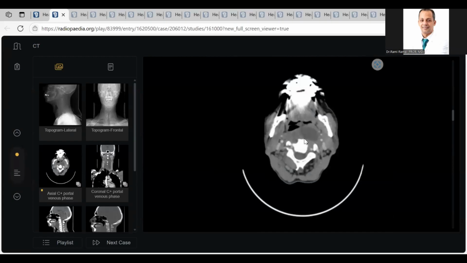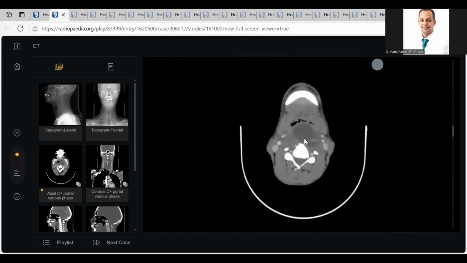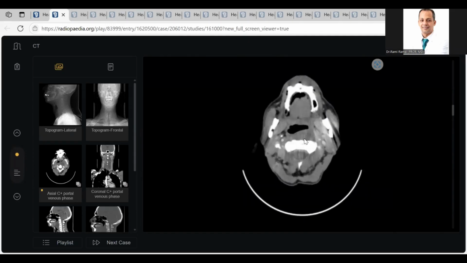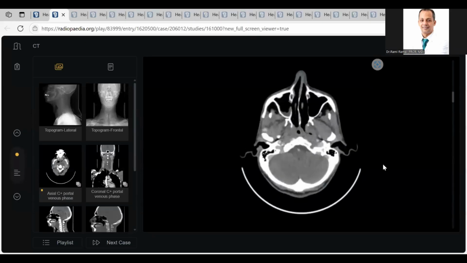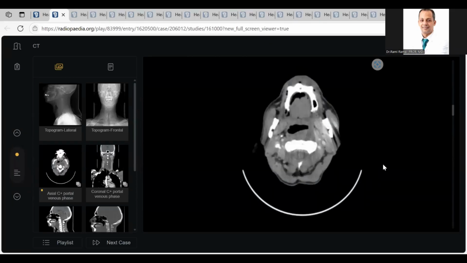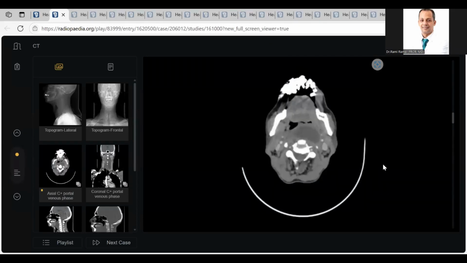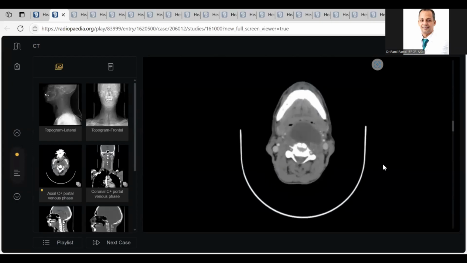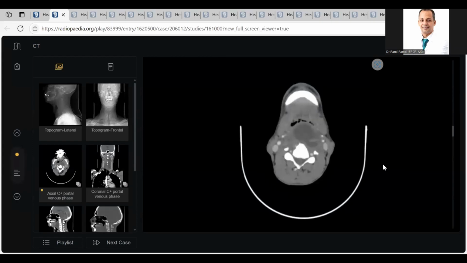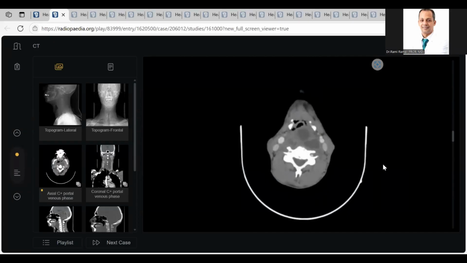I can see hypodense collection in the retropharyngeal region which is extending to both sides. Please scroll for yourself. See, in this case, your scrolling is crucial. The brain appears normal, and the nasopharynx is wide open, but the oropharynx is being narrowed by this collection. And almost complete obliteration of the airways, which is an emergency and needs to be urgently managed by airway securing.